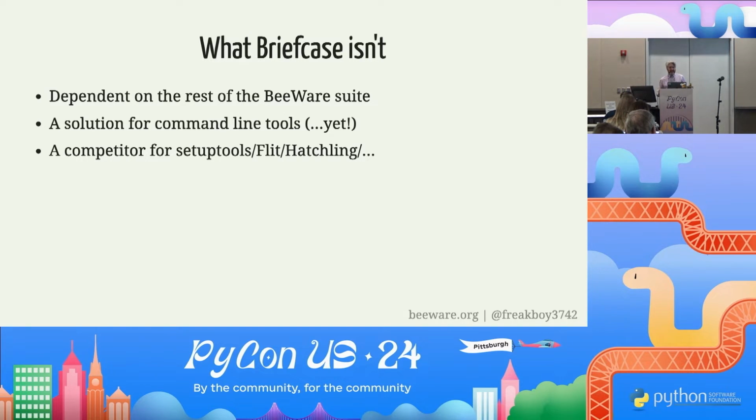Lastly, Briefcase isn't really a competitor for things like setuptools or Flit or Hatchling or any of the other PEP 518 build tools. The end goal of those tools is to create a wheel that you upload to PyPI and then you import into another project. Briefcase will not produce a wheel. Setuptools et al. are for distributing Python modules, some of which, like Black, might be executable as tools. Briefcase is for packaging standalone applications, things that appear in your laptop's start menu, Launchpad, however you start your apps.